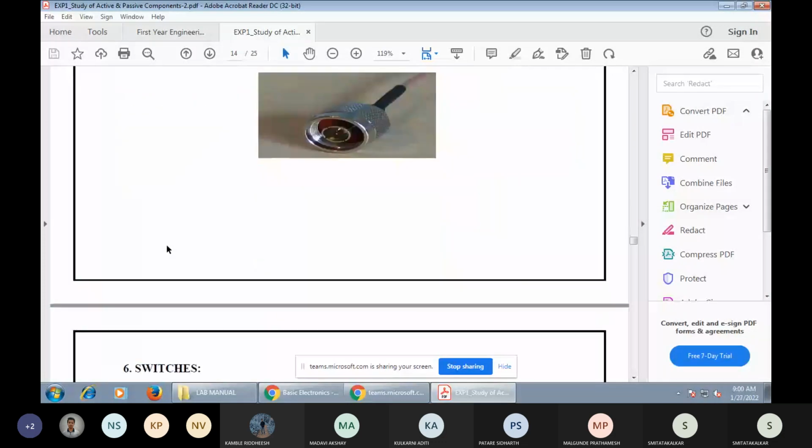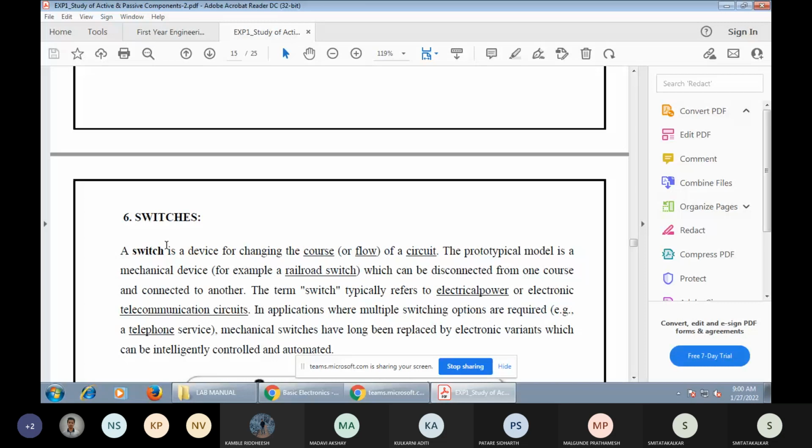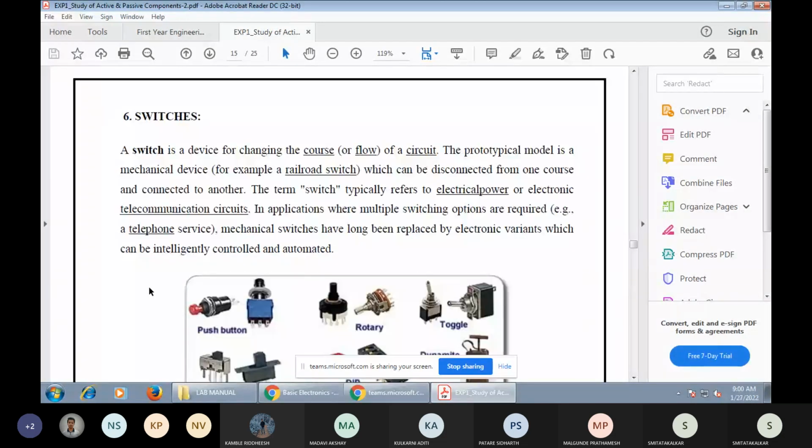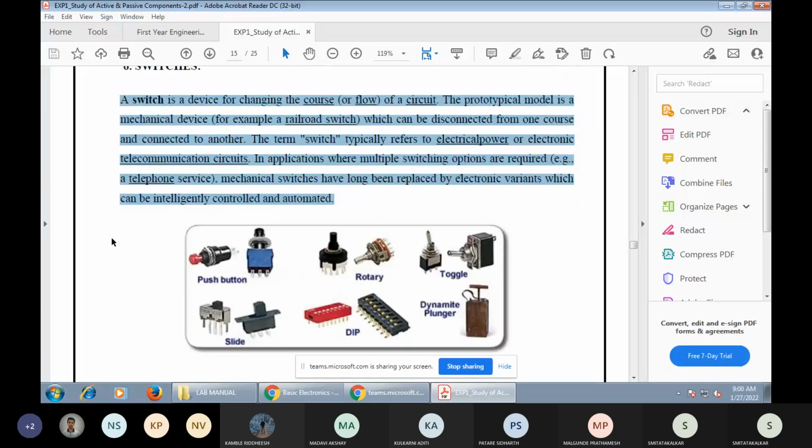Then next one, the switches. These are also passive components. All of these are passive components. Only diode, BJT, and MOSFET are active components. Then the switch controls the flow of current to the prototype model. Prototype model means small mini projects or final year projects you can implement for 3000 or 5000. In that range you can use low voltage, like a 5-volt supply, and perform the applications.